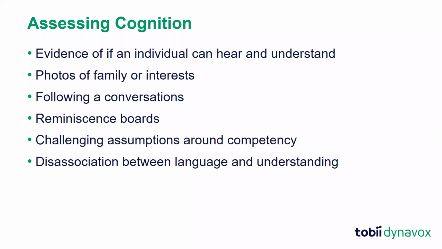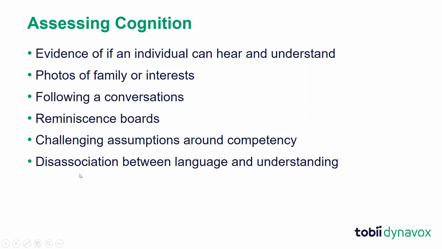That's brilliant, thank you. So yeah, the next application that we're going to touch on is assessing somebody's cognition. We can provide evidence of if an individual can hear and understand whilst conversation is going on. Being able to show someone something they're really motivated by, because we can put anything on the screen. We can put things they're interested by on the screen, so things like photographs of family members that we can then talk about and watch how they're processing that information, whether they're then following the conversation and looking at those family members. And we've seen this used quite powerfully with reminiscence boards.